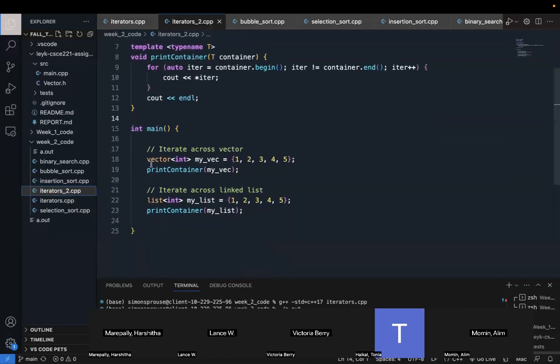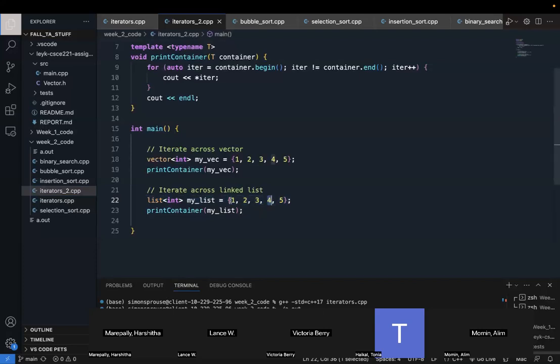I have defined a second little example right here, which kind of shows you where an iterator would be useful. When you have a vector, the vector is stored in contiguous memory, or at least the array inside the vector is. So you can do vector at 1, vector at 2, vector at 3, and then traverse that way. But if you have a data structure that is not contiguous, something like a linked list, you all have seen linked lists before, the way that you iterate through that list is now more challenging, because if you have a pointer to the first element, and let's say you want to find the fourth element, well, you can't just do this pointer plus 4, right? You can't just do arithmetic, because technically all of these entries in this linked list could be stored in different places in memory.